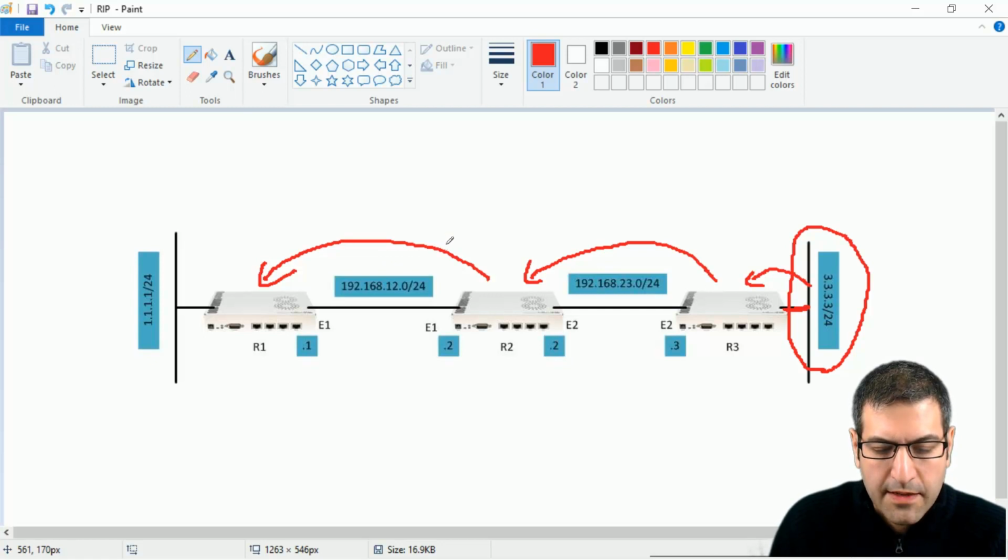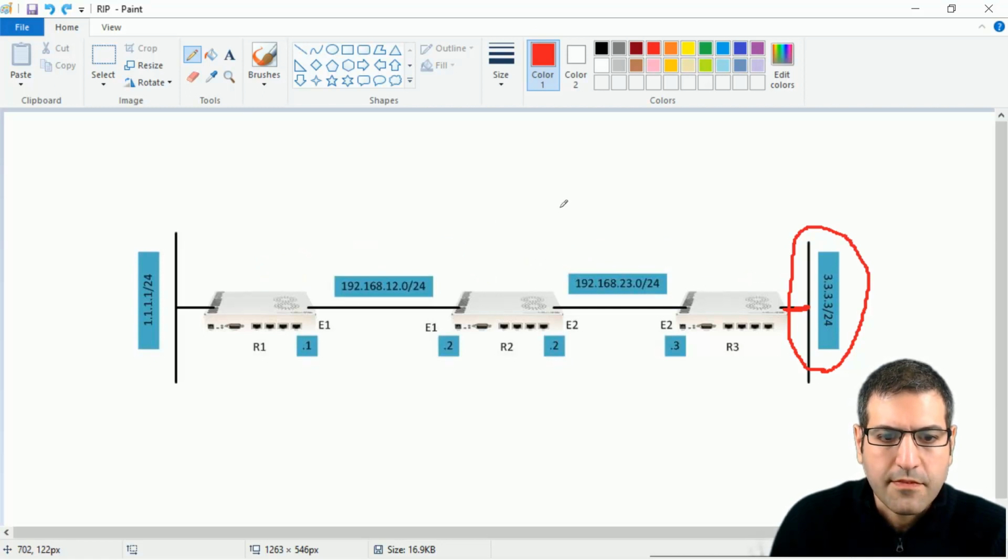The second part of the lab, what I'm going to do now also: we said that RIP version 1 sends routing updates by broadcast, and RIP version 2 sends routing updates by multicast. But let's say in between router 2 and router 3 we have a network like frame relay. Frame relay normally doesn't send or receive broadcast or multicast. We really need to do a RIP configuration here, but it will not work because updates will be neither sent nor received.